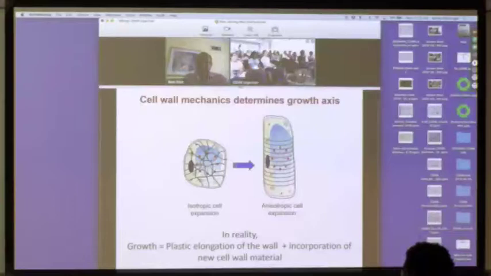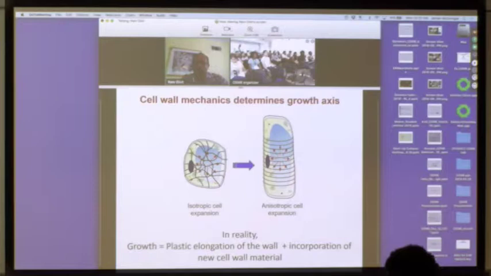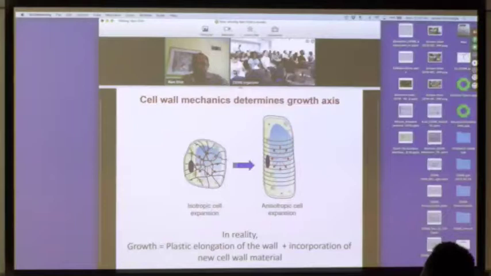What are the materials that are becoming plastically elongated? Good question. I don't think we have a full understanding of that, but I will touch on that. I have a section on plant cell wall components and how expansion of the cell wall is thought to occur. So, in a nutshell, the answer would be that the main idea for a long time has been that the cellulose microfibrils are interlinked through non-covalent interactions, and those linkages are broken to facilitate expansion, which is plastic. Because when those linkages are broken, new cellulose is inserted and new linkages are made. So that's an irreversible process. So does that help? Yes, thanks.